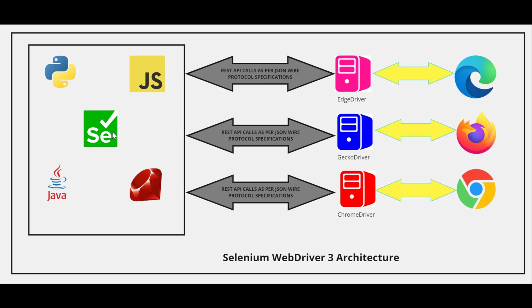Suppose here we use Java and write a basic flow in which we launch Chrome browser and load the Google URL. So basically we will create an object of ChromeDriver class, and then we will use that ChromeDriver reference to call the get method with the application URL to be loaded. Since it is using JSON wire protocol before Selenium 3.8, it is going to create REST calls based on JSON wire protocol specifications.